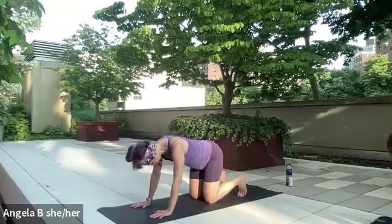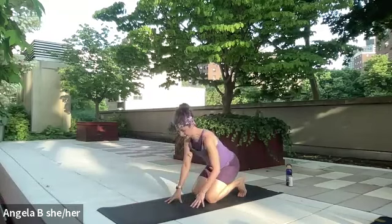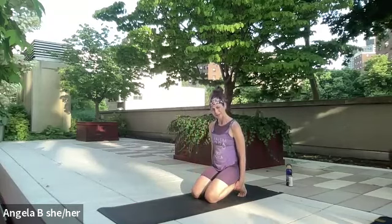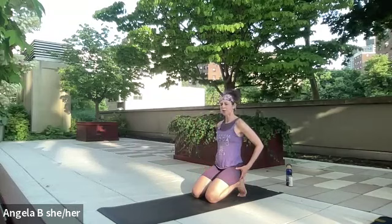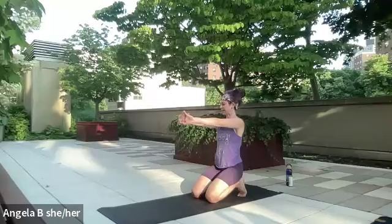Tuck your toes. See if you can sit your hips back on your heels. So this might be too much, but give it a try. Maybe you can pull your little pinky toe out. See how much weight you can get back there. Interlace your fingers and then flip and press them away from you.